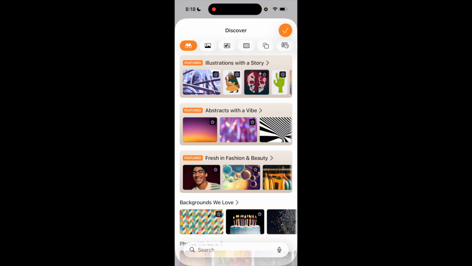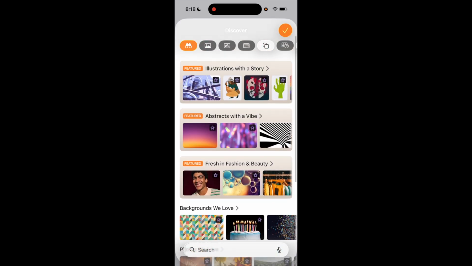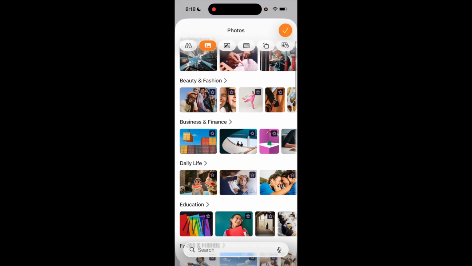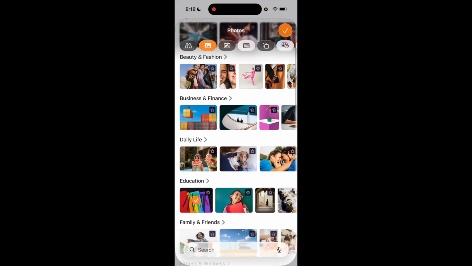So once your Pages is opened up, go to the top right where there's that purple box. Once you're here, I'm just going to go ahead and select a photo for this example. So I'll just go to photos right here. I will select the photos of these pencil crayons just like this.